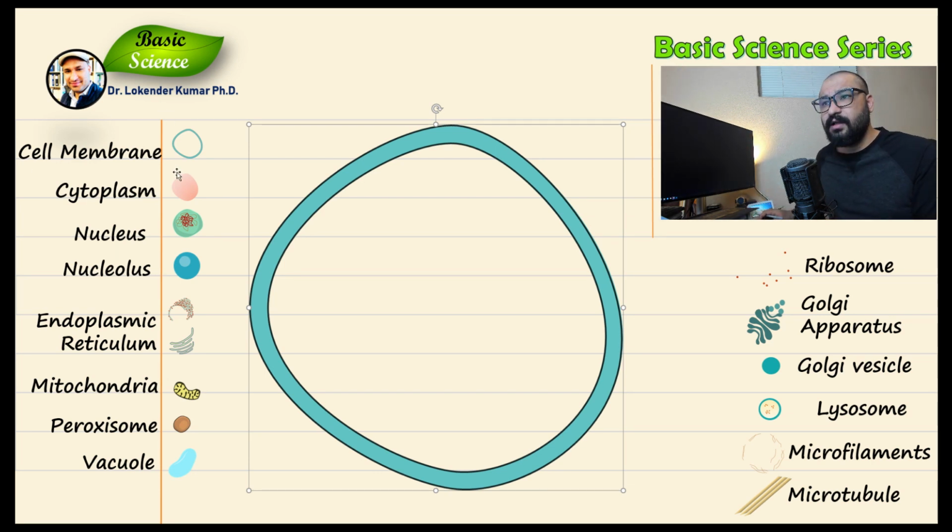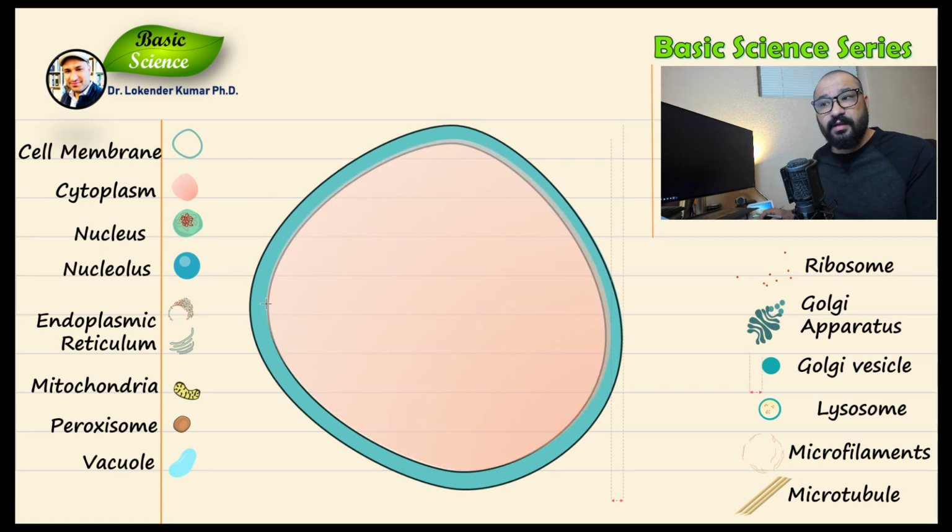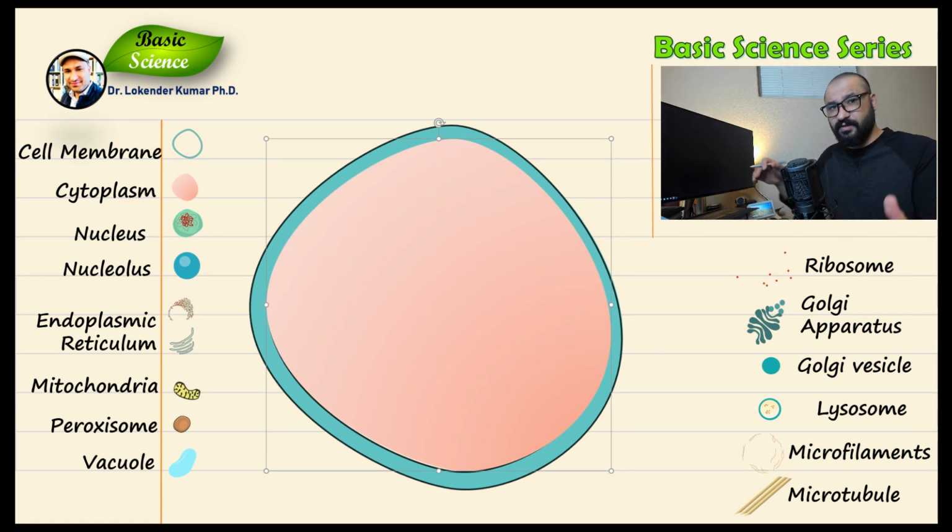So next thing I'm going to design is the inside of the plasma membrane, and inside of the plasma membrane is the cytoplasm. And I'm sure you have maybe in any of your previous classes discussed the function of the cytoplasm. What is cytoplasm? In any cell, cytoplasm is basically the gel-like material that is present inside the cell and the organelles that are present inside the cell except the nucleus, because nucleus has its own nucleoplasm.